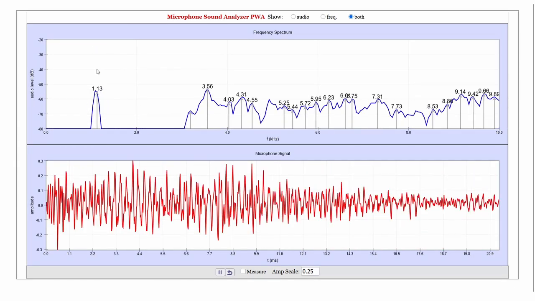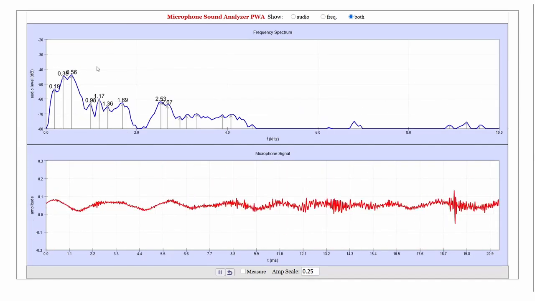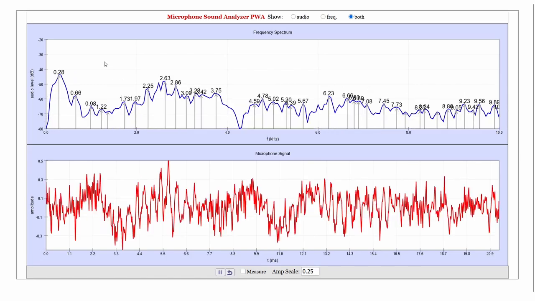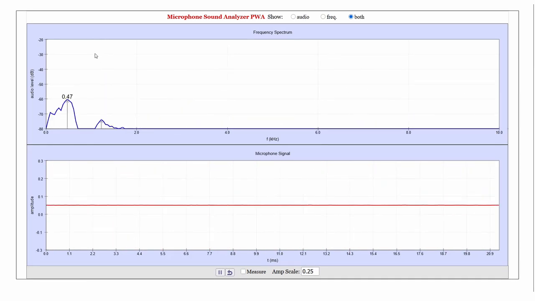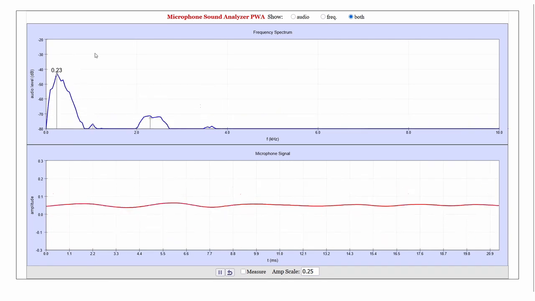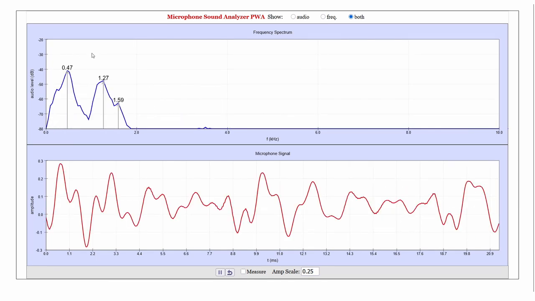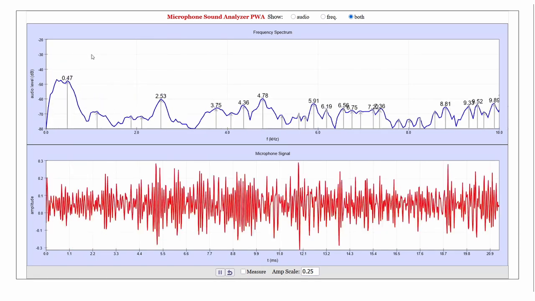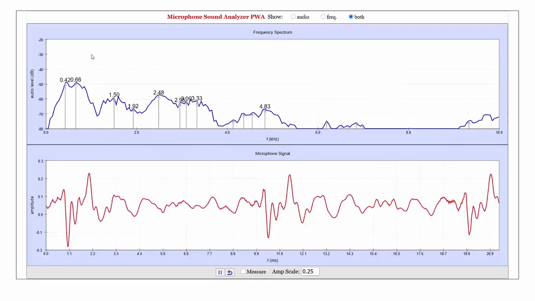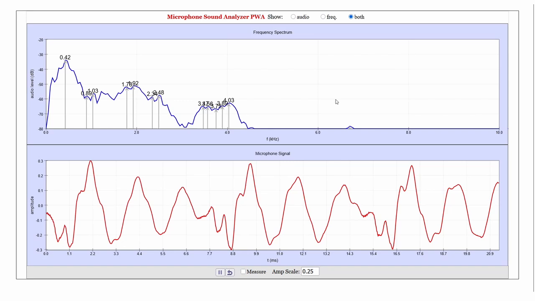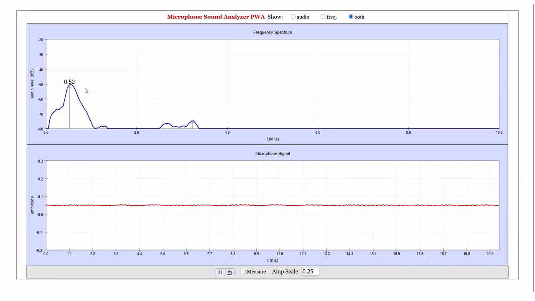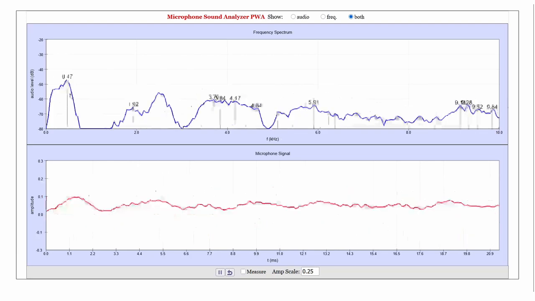So right here, you can see that it looked like at about, actually, let me see, is that 1 kilohertz? Yeah, so about, whatever, 1,000, whatever, 130 hertz. The microphone is most likely to oscillate at that period. But it will also oscillate at higher harmonics as well. It'll also oscillate at lower harmonics. So it is just a fact of life.